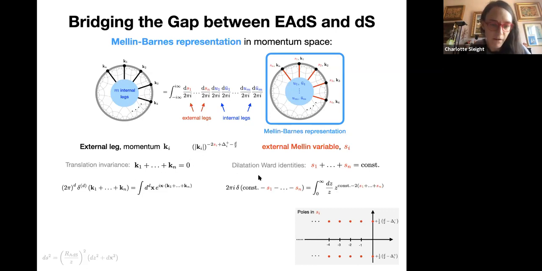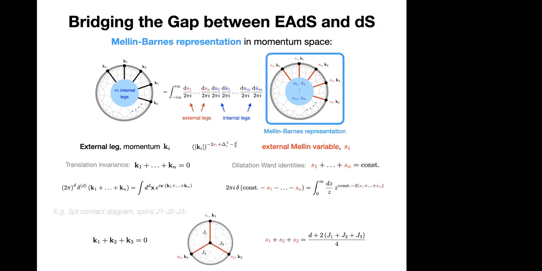These parallels between momentum space and this Mellin-Barnes representation continue, and you will see more of them as the talk progresses. To me, it makes it tempting to suggest that this Mellin representation is some kind of natural habitat for conformal correlation functions in momentum space. But this statement we haven't substantiated beyond saying there are these nice similarities between the momentum representation and these Mellin-Barnes integrals.